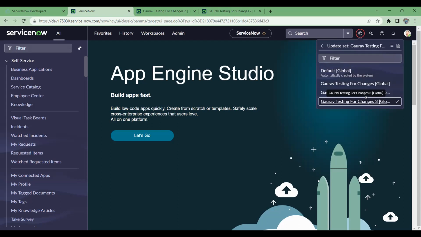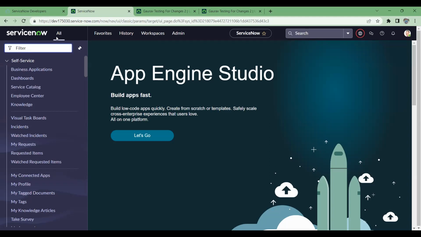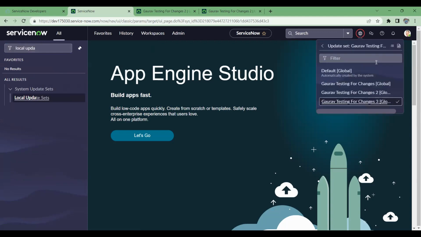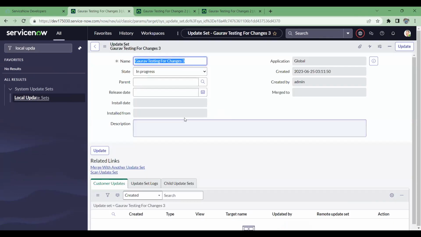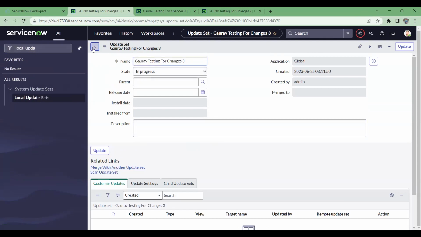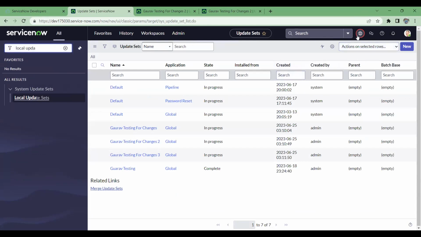Now it got selected here. So whatever I have created, you can see 1, 2, 3. So three updates are showing under the active ones. Whatever I have completed is not shown here. So there is also a direct process. Instead of writing local update set and then jumping over there, I go over there, click directly on whatever is selected, and you can see it shows that record. When I click on this, it automatically jumps to my updates here. Correct. Got it. Now, how will the capture be updated?